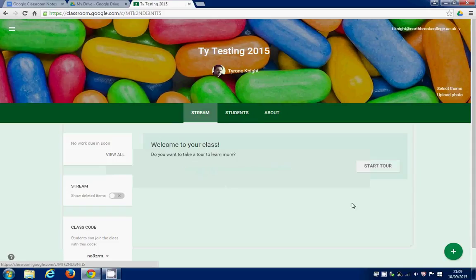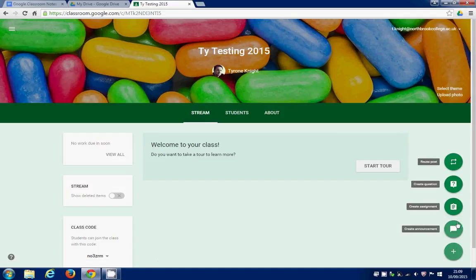Okay, if I go back to my stream, this has changed recently, and we need to update some guidance that we were preparing. There's now a plus button down here, that allows us to create an announcement, much like in Blackboard. We keep it assignment based, considering this classroom is mainly used for assignments. So please bear in mind what we covered in this lesson will be useful for the following assignment. But in this instance, in most cases, you're just going to create an assignment, which I'm going to do now.